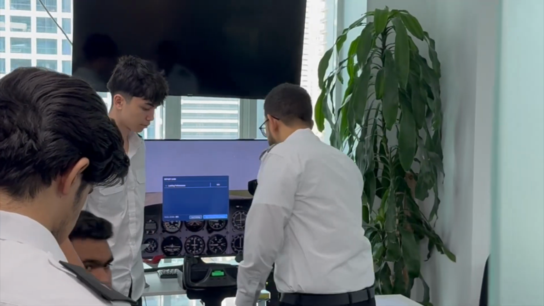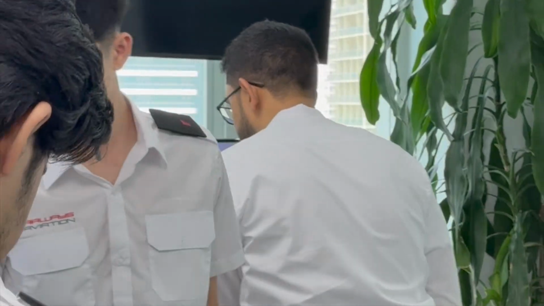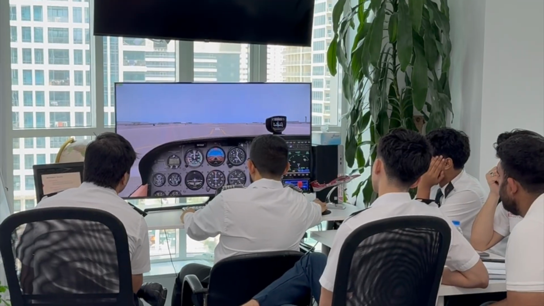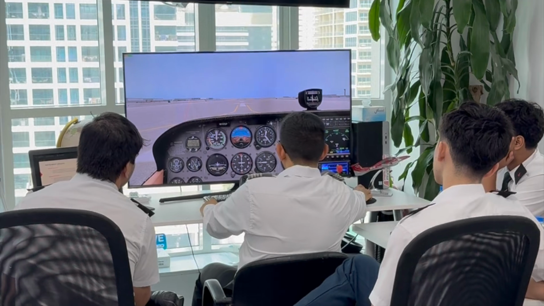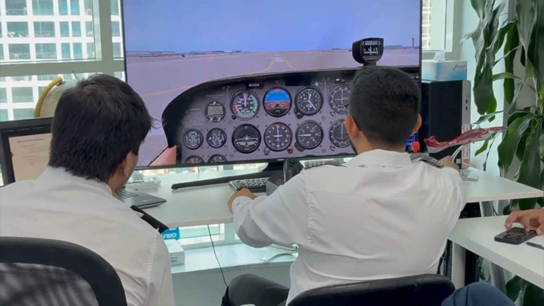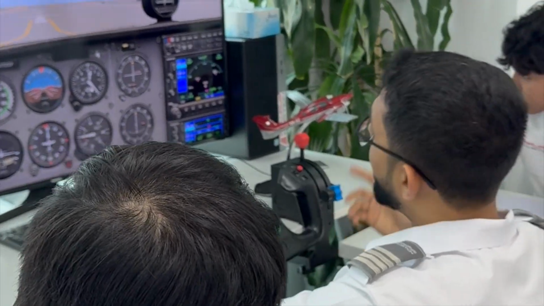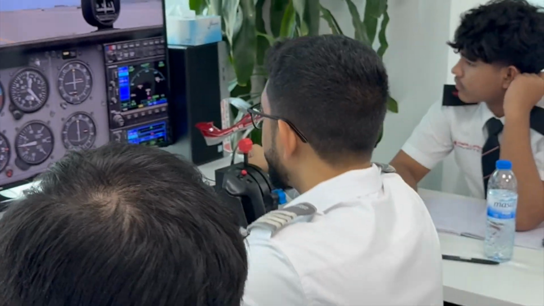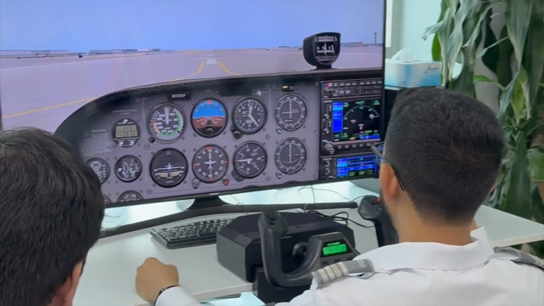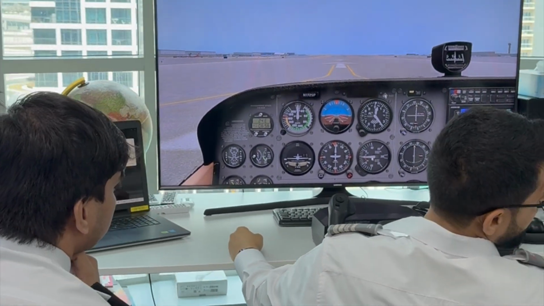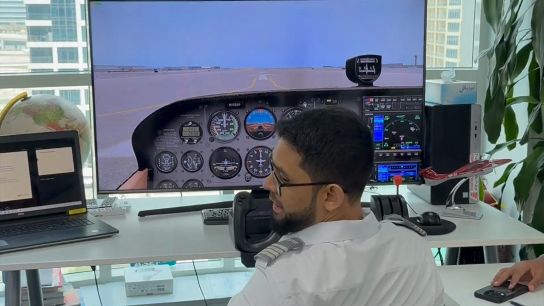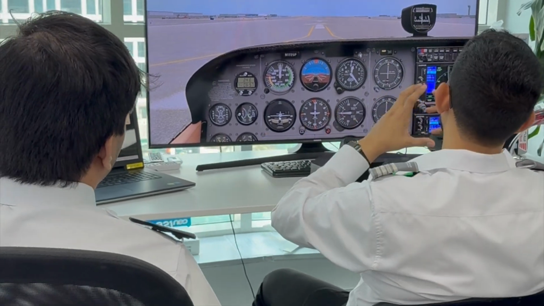All right, now let's gather around and we will now do the 6 primary instruments: the airspeed indicator, the attitude indicator or the artificial horizon, the altimeter. You've got your turn coordinator, your directional gyro or heading indicator, and you have your vertical speed indicator. Now, as you can see on the screen, pressure instruments and gyroscopic instruments. The pressure instruments are instruments which use, Omar, can you see? Yeah. Come right behind him. There's a gyroscopic instrument, which means there's a gyroscope inside it.